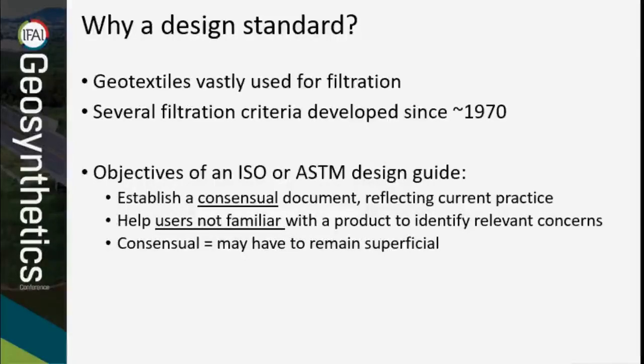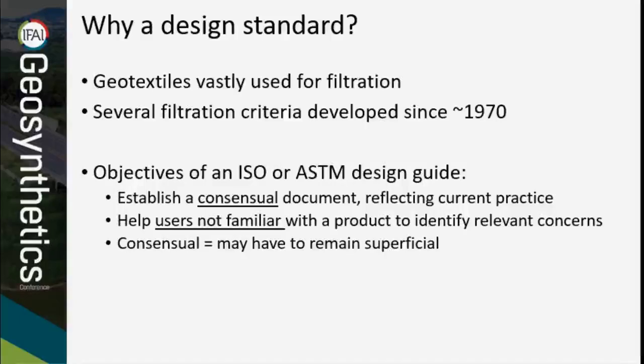So first things first, why do we need a design standard? Geotextiles have been used for filtration since the late 60s, early 70s in their modern format with polypropylene, polyester, polyethylene fibers, and there has been some design guidance developed since then. The first guidance we could track was from the early 70s, so that's almost 50 years ago from now.